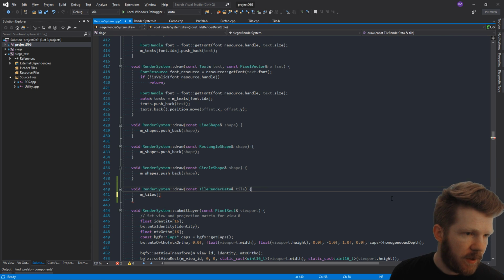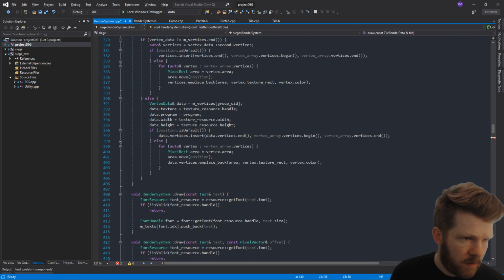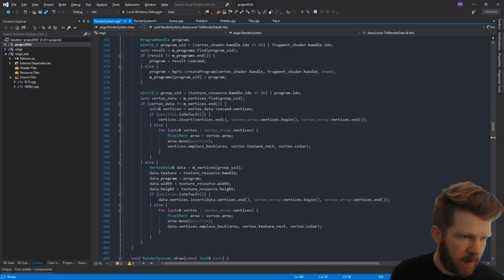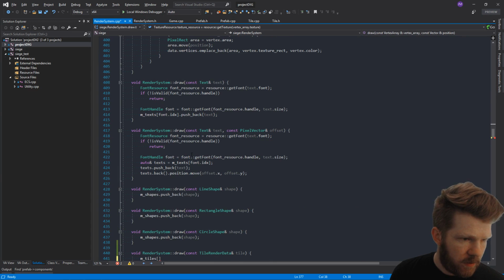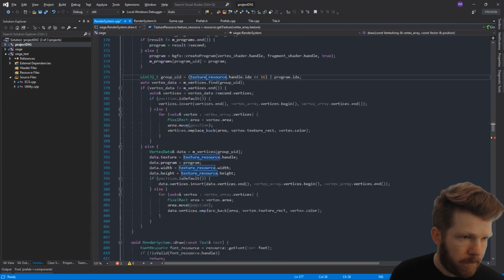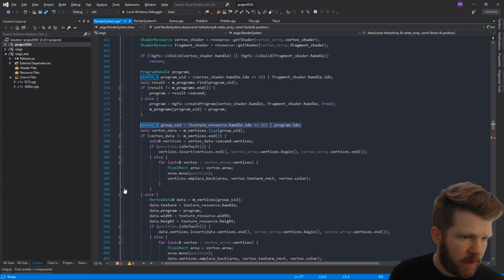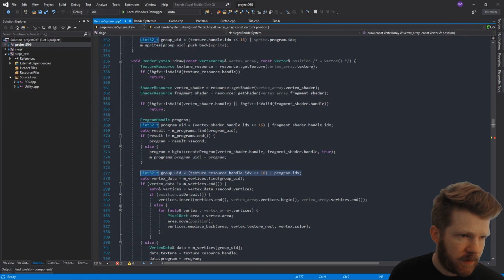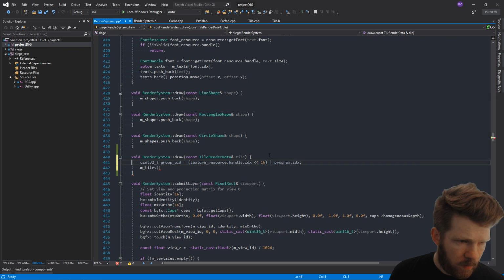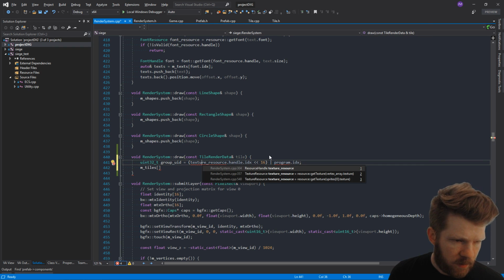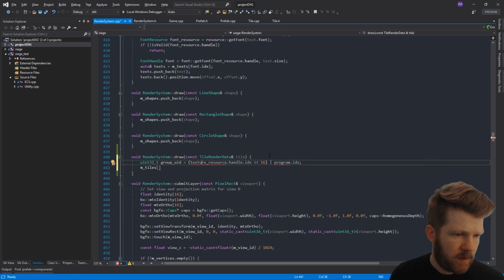I guess we do need to calculate the group UID, which will be something like that, right? Texture resource. Oh, I guess that means we also need to get the texture resource. It's up there. Unless I store the texture resource, I guess I could do that.